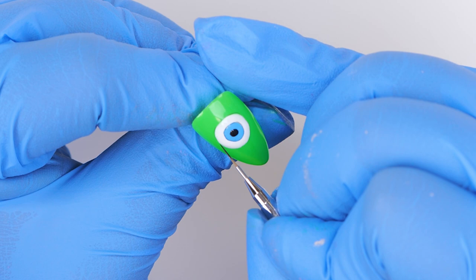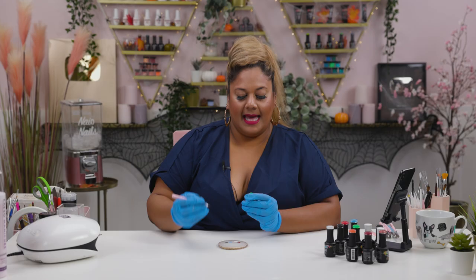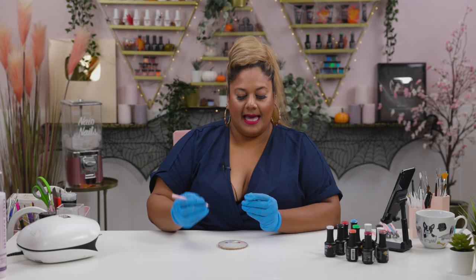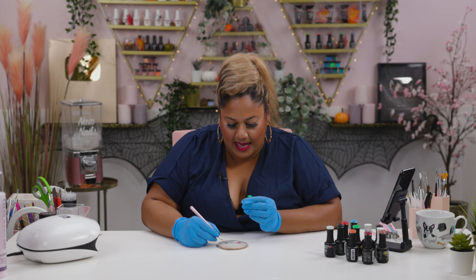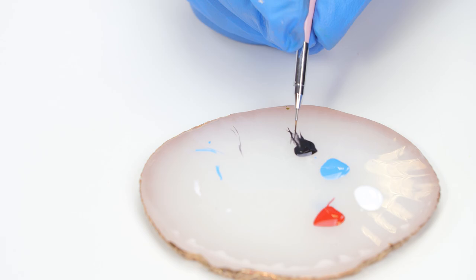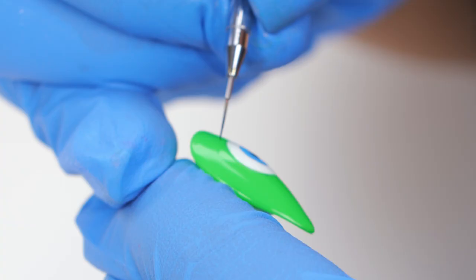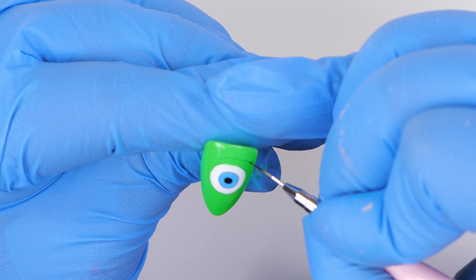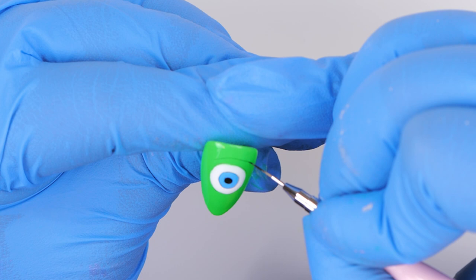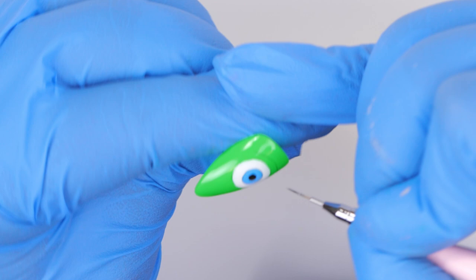I'm now adding a little fold on top of the eye so it looks like it's coming out of a monster — I think it looks quite cool. I'm spinning the color off the brush and doing a little line here. It looks like Mike Wazowski at the moment, doesn't it! We're doing a spookier version — like Mike Wazowski having a bad day. I've got this all marked up so I'll pop it into the lamp.